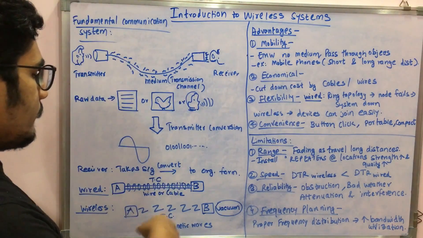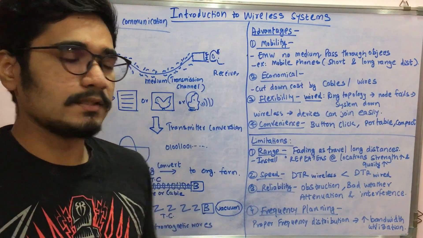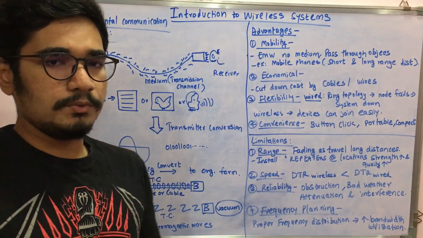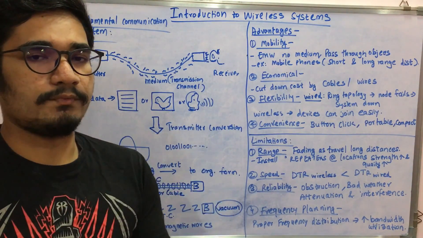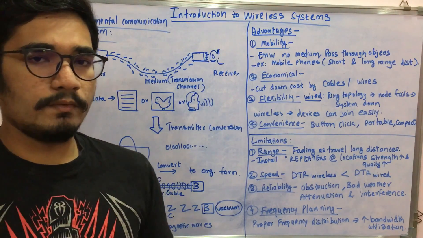With the help of EMW, it acts as a transmission channel and over this you can transfer or you can put all this text, image, as well as file and speech, and you can transfer it over the network.